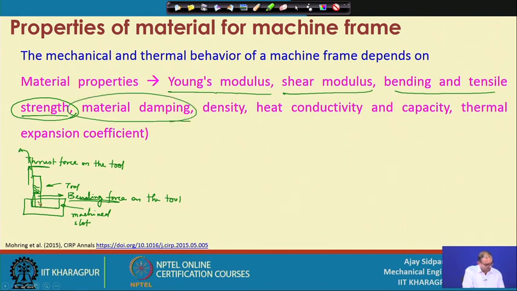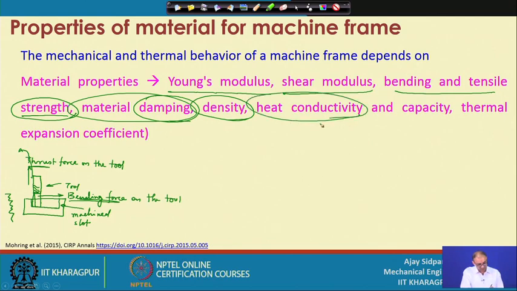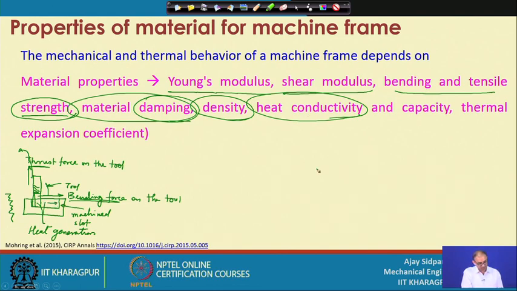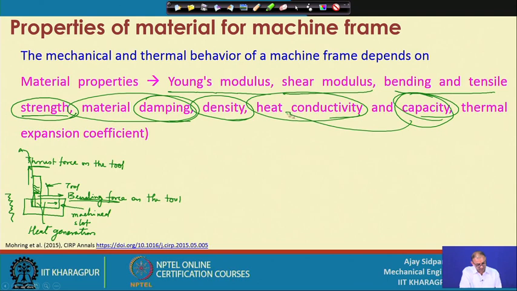Material damping: when you cut the material vibrations occur, and these vibrations should not propagate inside the structure — they should be damped within the permissible limit. Density is important because weight also matters; lighter is better but it should also have enough strength so that it does not deform itself. Heat conductivity is important because when you do machining, heat generation occurs at the cutting location. That heat will go partly to the tool, partly to the work piece, and partly to the chip. Depending on heat conductivity, heat will be absorbed within the material. Heat capacity — how much heat the material can store — is related to the thermal aspect.